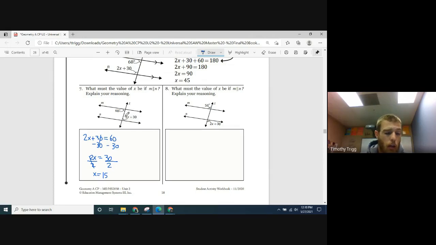So again, these are congruent, so just put them equal to each other. In this case, we have 50 here and 2x plus 30 here. In this one's case, are these congruent? Well, yes, they are alternate exterior angles. So alternate exterior angles are congruent. So we would put 2x plus 30 equals, in this case, 50. Go ahead and solve for x here. Follow the example from this one if you're not sure what to do.